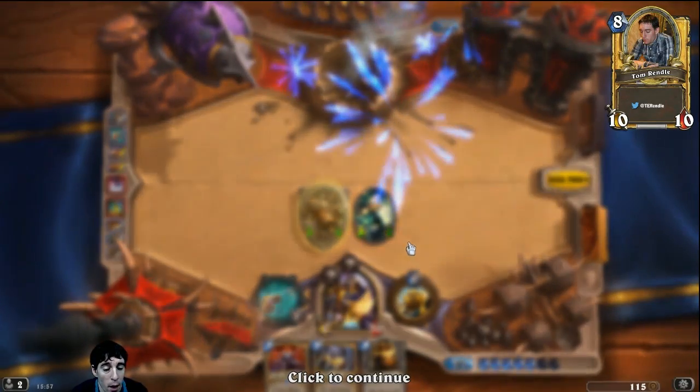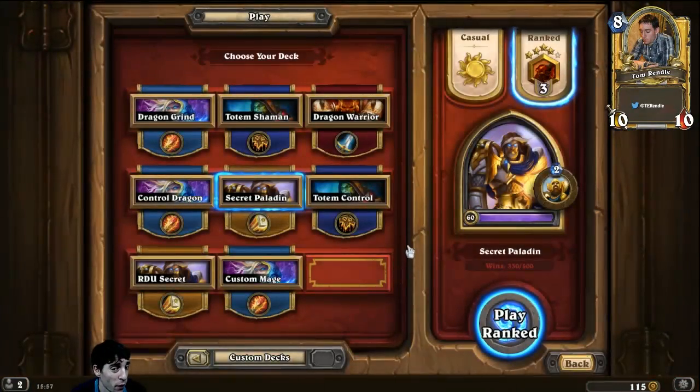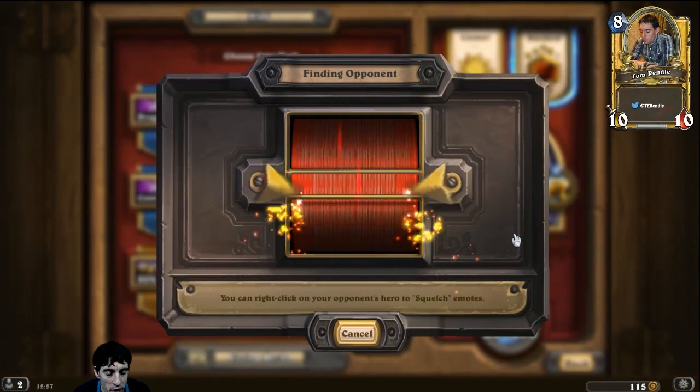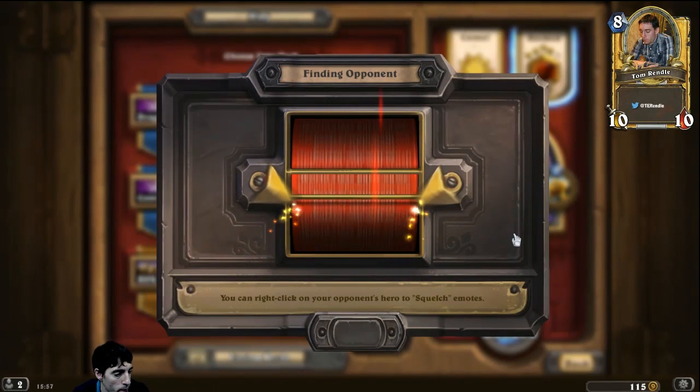Because you've got a lot of sticky minions on there, so if they clear the board once, as you see, you still have stuff remaining, especially if you've got a bunch of secrets up. But then again, I did run very, very well at the start of that game. Alright, let us see if we can run just as well in a second game.